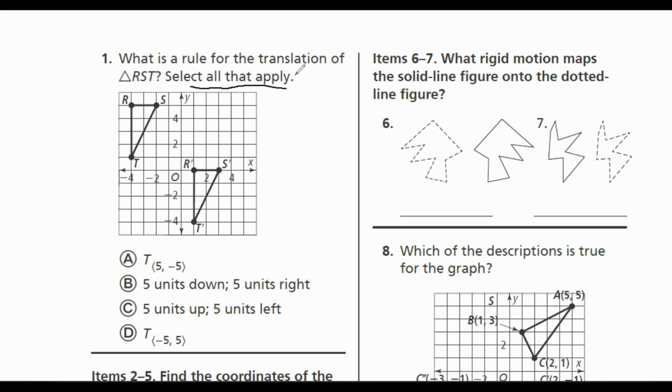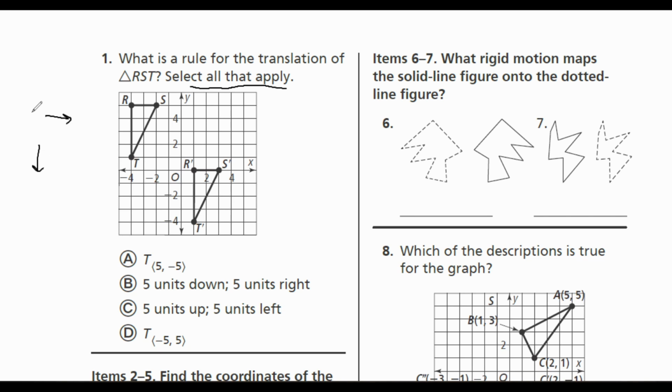So we have to first determine where we start and where we end up. So I'm just going to look at my letters. Here I have T, here I have T prime. That means I'm starting with this triangle and I'm moving it this way. In my directions it says it's going to be a translation, so I'm going to make sure that the orientation does not change. That's definitely true. R is on the top left, R prime top left, S and S prime are in the same place if I were to translate it, as well as T and T prime. So I know that I'm going to be moving to the right as well as down.